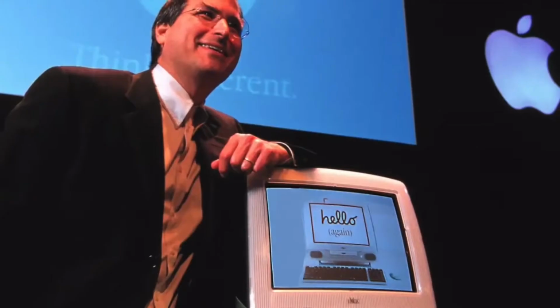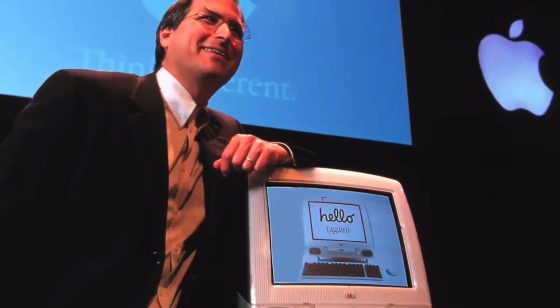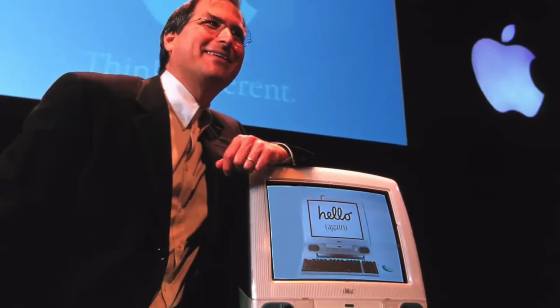This has led people to wonder why Apple hasn't transitioned the iPhone to USB-C, especially for a company who has a reputation of being the first to adopt new standards. So in this video, I'm going to explain why Apple hasn't transitioned the iPhone to USB-C and what that means for their users. Why would Apple, the company who adopted USB-A before anyone else with the original iMac, take so long to bring USB-C to their smartphones?